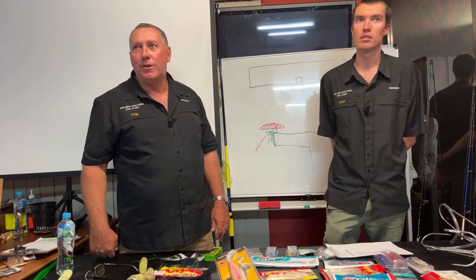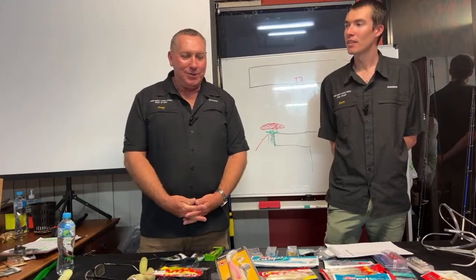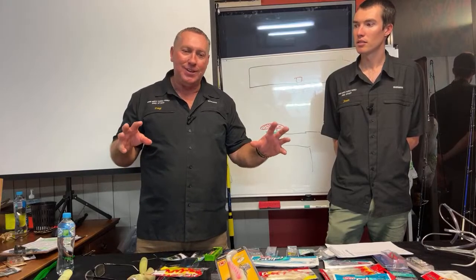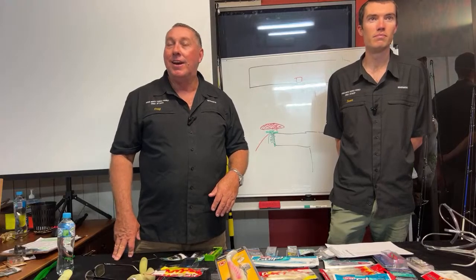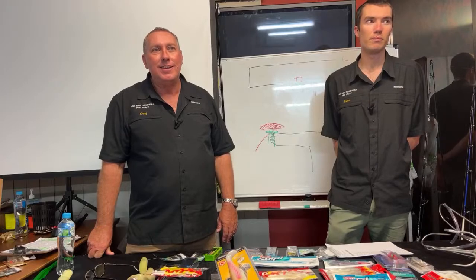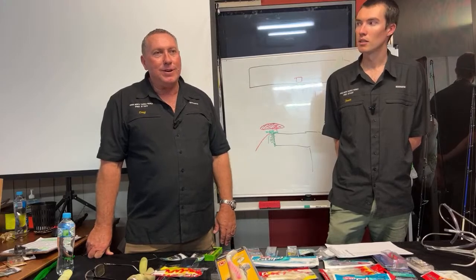Has anyone here caught a Gold Coast barra yet? I saw a screenshot from a mate of mine yesterday, and his son's been getting a few, and there's at least 20 or maybe 30 in the screenshot. I couldn't believe it. They're massive, like metre 10, metre 20. Metre 11, that's a good size, mate. So that's a solid barra. They're all through the system, so that's a great thing for us as a fishery.